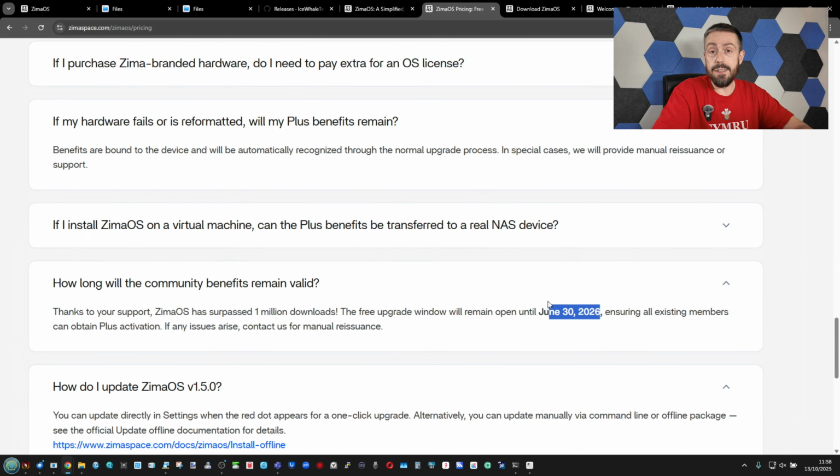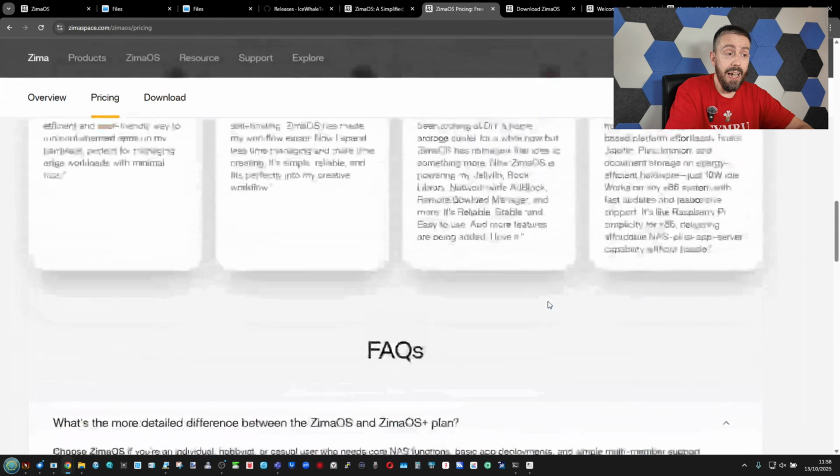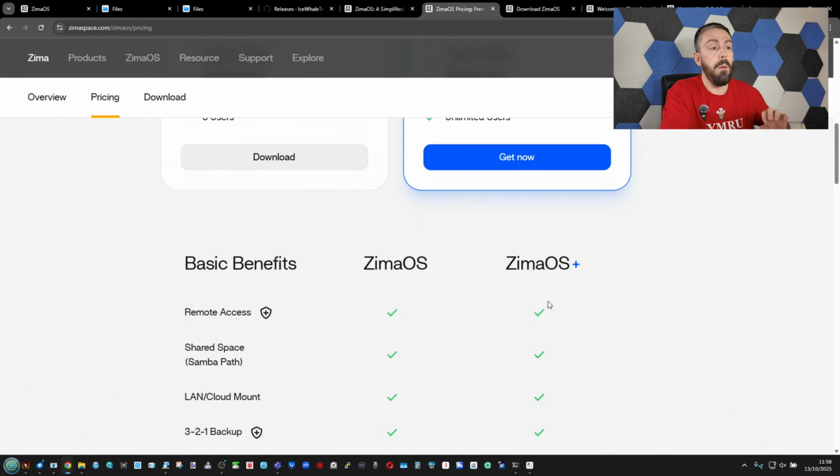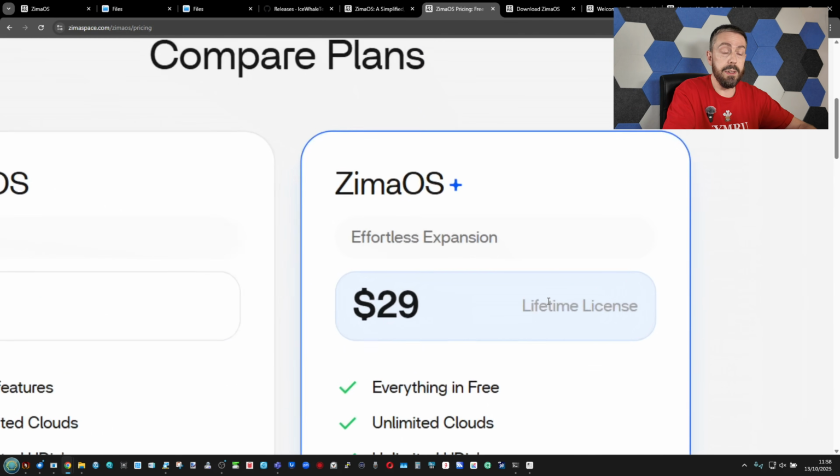If you get ZimaOS now, or on the 29th of June 2026, which, at the time of recording, midway through October 2025, is three quarters of a year away, you are going to be able to upgrade to it all the time. So to me, it's an enormous amount of notice they're giving users for such a comparatively small amount of money that will, of course, go to devs.